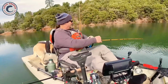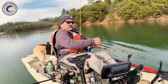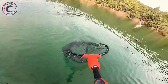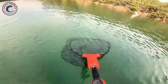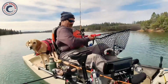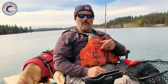Always nice when you catch one on the way to the ramp. Or hook one anyway. We haven't caught this one yet. We'll see. Let's see. Oh, he's a feisty little rainbow. That might be the fish of the day right there. Looks like he's hooked super good though. Good enough to get in the net. Oh, let's see. Beautiful little rainbow right there. He's got kind of an overbite. Anyway, we'll get him out of here. We got one for the road right there.